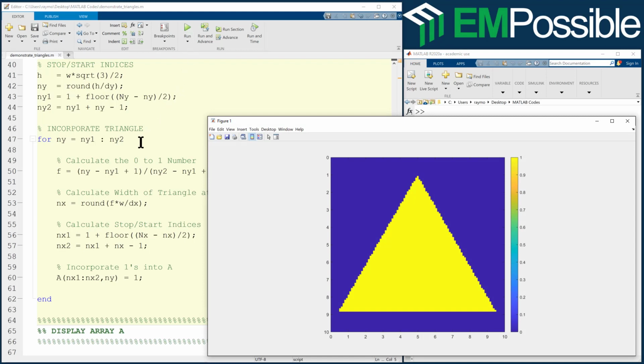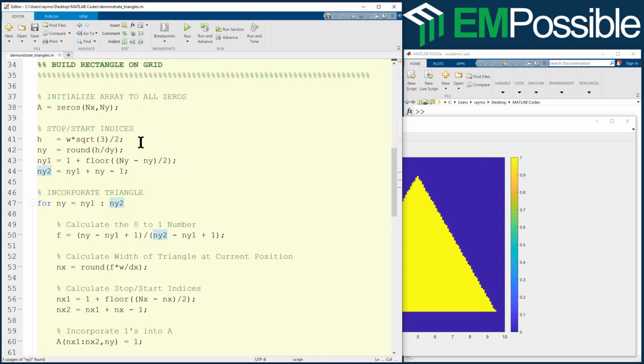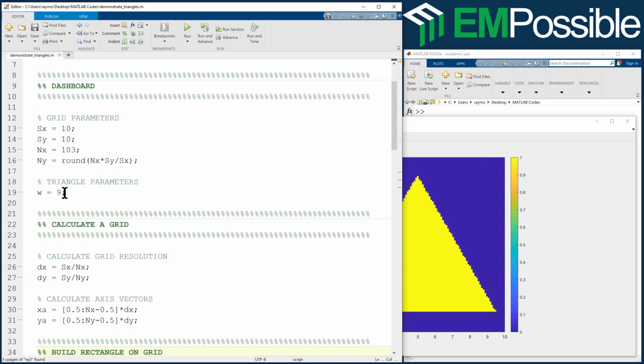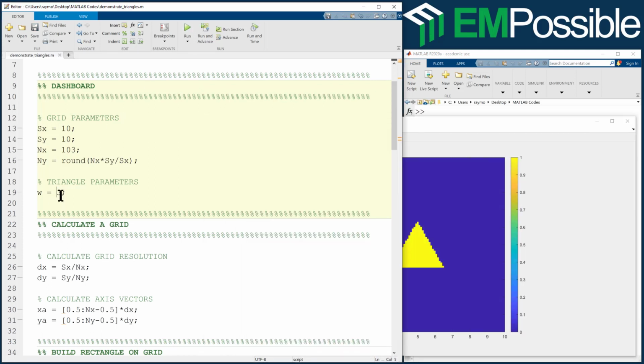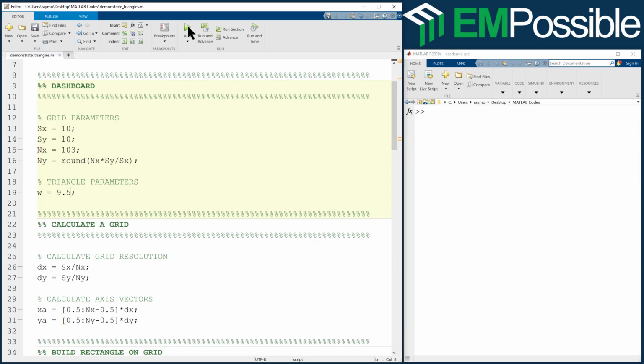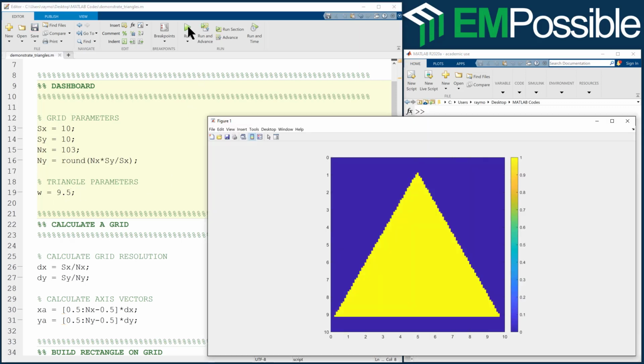And also notice one last thing. We are controlling everything through the dashboard. I can come up and say, oh, I want a different width triangle. The sign you're doing something wrong is if I were to change that width, I would also have to come down and change other things. Then I know that I'm writing my code incorrectly. I can control everything through the dashboard. That's how we know we've done things correctly.